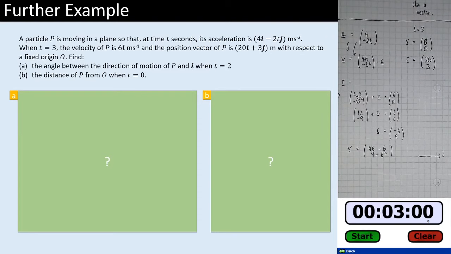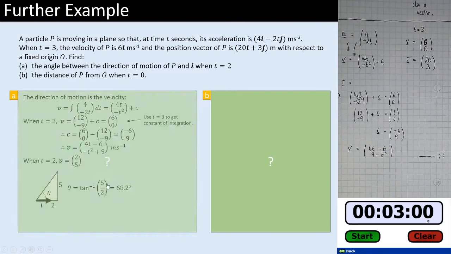So when t is equal to 2, we would have to substitute that information in first. We would have to find out what this vector is equal to when t is equal to 2, and then look to draw that vector out, use a little bit of trigonometry to do so, and then, away we go. So let's see what that should look like.